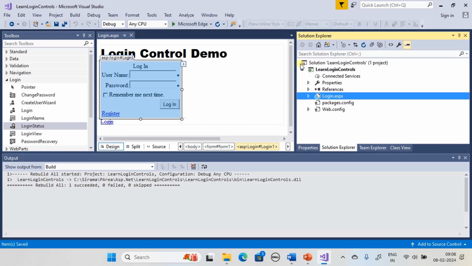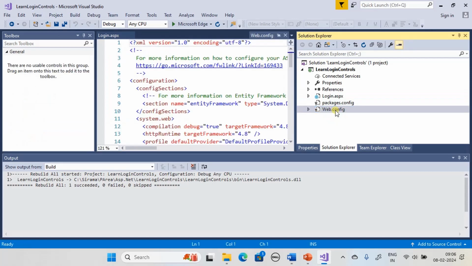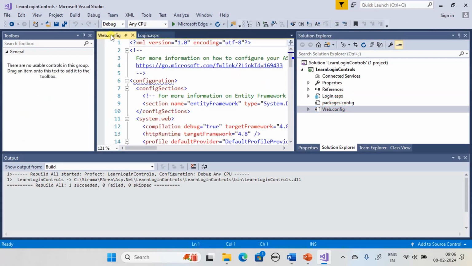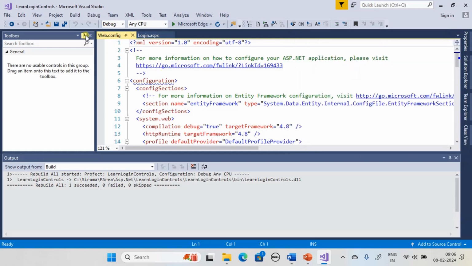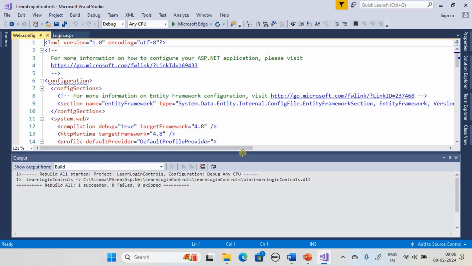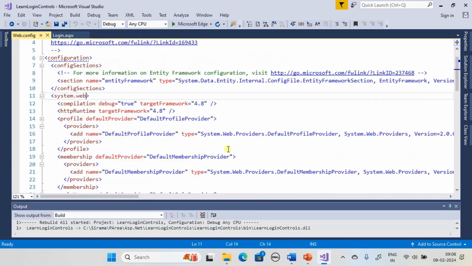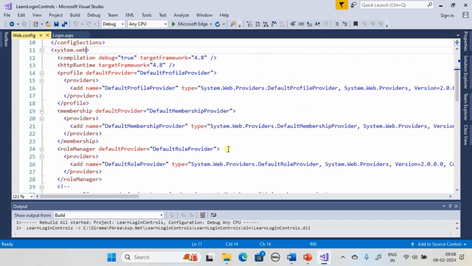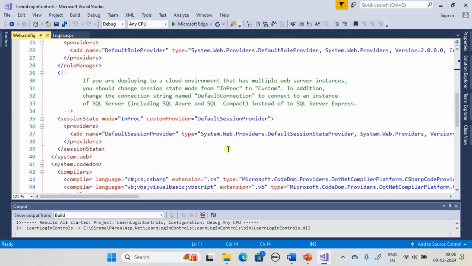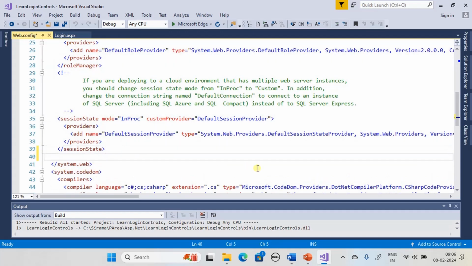Alright, now we will go to the web config. And inside the web config, we need to set a property to state we are using the form authentication. So let's place this here.